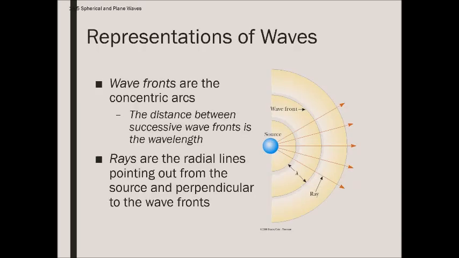So that means that these wave fronts are concentric arcs, and we're going to say that each one of these lines represents a crest, and each one of these is one wavelength apart, so the distance between these is a lambda, or the wavelength of our light. And then these lines that go perpendicular to the wavefronts are called rays, as in rays of sunshine. You can also have rays of sound. So these are the lines pointing perpendicular from the source out.